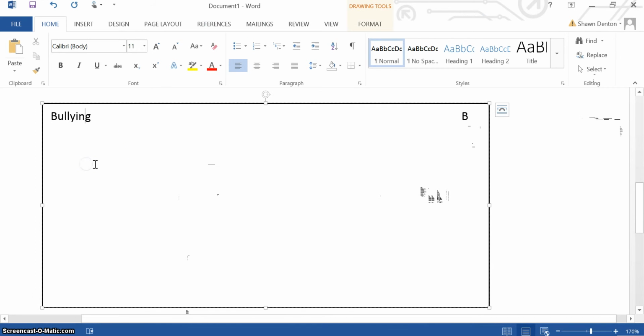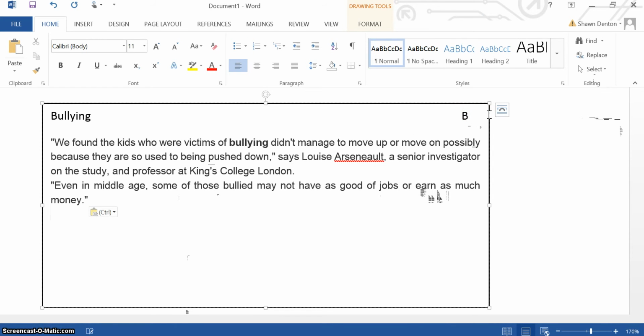So for the purpose of this tutorial, I'm going to copy it, and then I'm going to put it on the note card here, and then I'm going to paste. Now, at this point in time, I'm just going to reorganize it. Okay? So what I'm going to do is write down Louise's first name without totally screwing up like I just did.